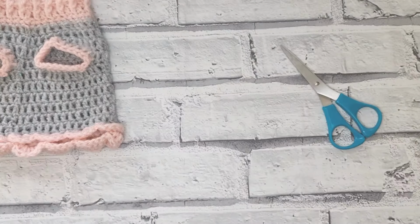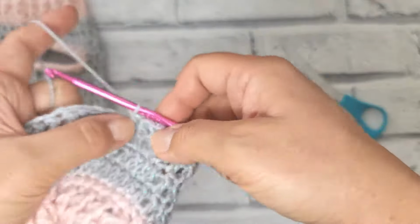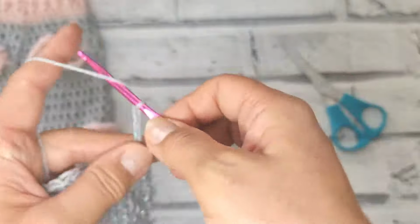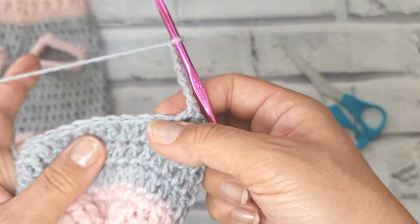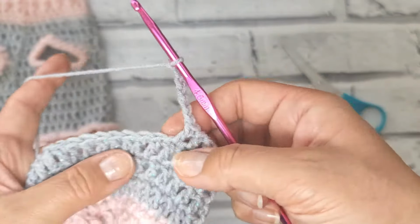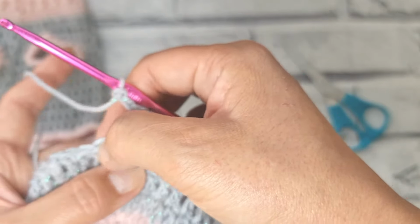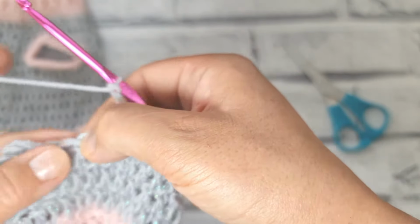Okay, so we've come to this bit here and we're going to chain 6. So there's 1, 2, 3, 4, 5, 6 for the other armhole, and we're going to skip stitches, and into the 7th we put a double crochet. So let's count 6. 1, 2, 3, 4, 5, 6, and into the 7th, yarn over, you do a double crochet. So that locks in the other armhole.